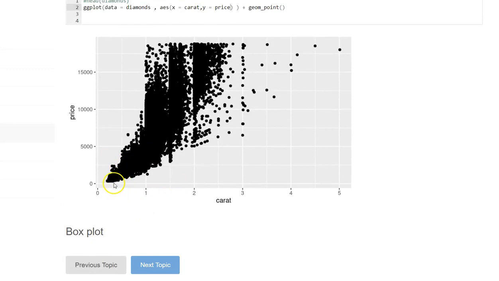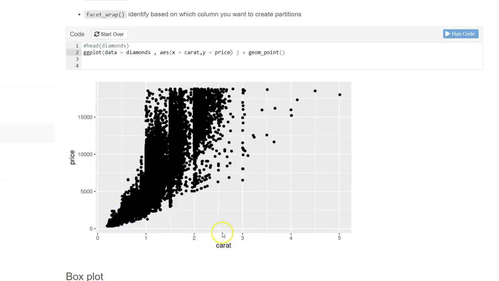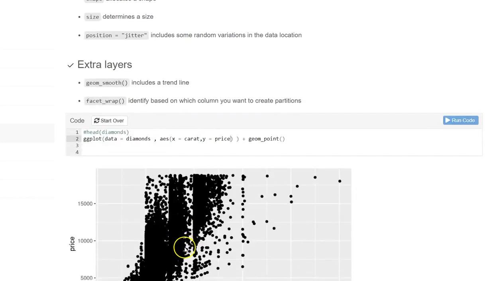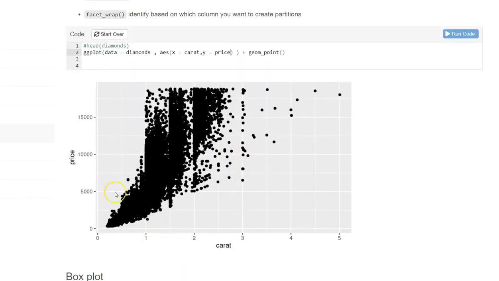How can we interpret these results? I see when the carat increases, the price also increases. So for example, the carat for this one is 5, and these three have a carat of more than 4, and their price is very high. They are at the top of the y axis, and where the carat is very low, the price is very low. This was the most basic type of scatter plot. Let's add some color.